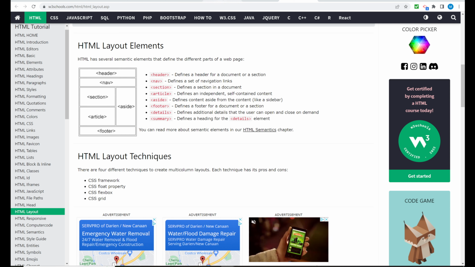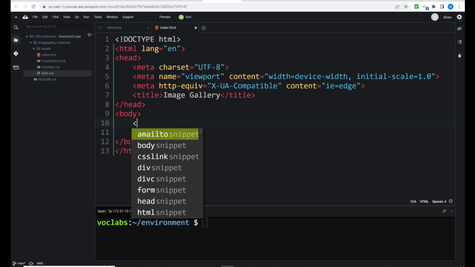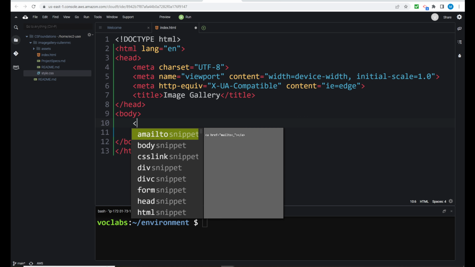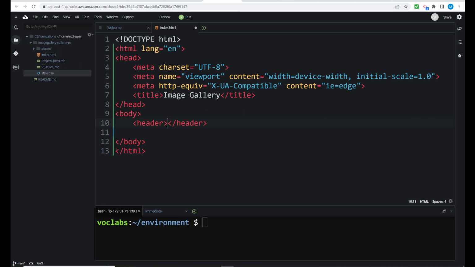So let's head on over to our IDE, and let's see if we could get something going in the body of our project here. So move your cursor to the end of the start tag on line 9 and hit return or enter. And right off the bat, we are going to type in the less than symbol, the word header, close that with the greater than symbol, and notice that the IDE anticipates that we want the paired closing tag to go with this. Okay? So that's going to be for our header section.